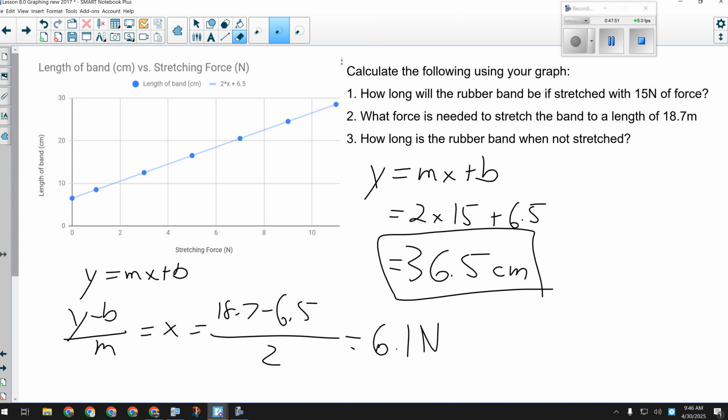It absolutely would be. Meters per newton, that would be the slope of the line. It wouldn't require any calculating, it's right there, it's 2. I'd have to require 2 newtons of force for 1 more meter.